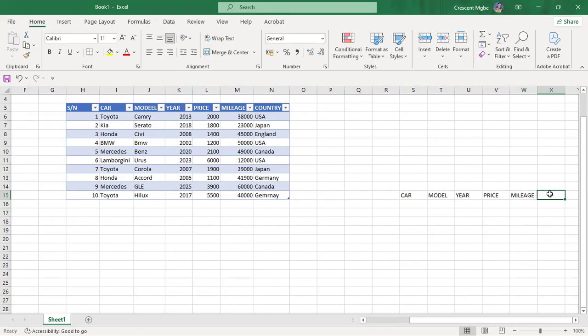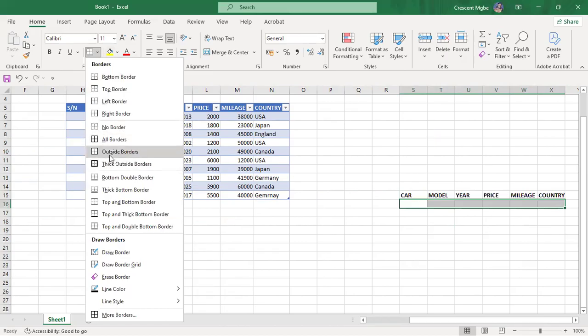Then here I have the country. We use data validation to do this. So this is bold. Then here I can have a table like this that gives me the exact information that I'm looking for.